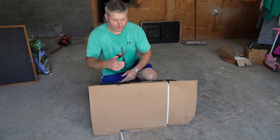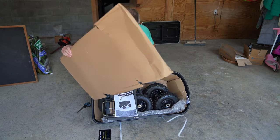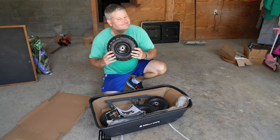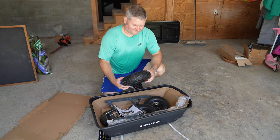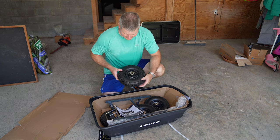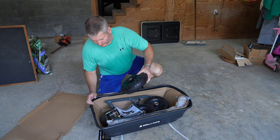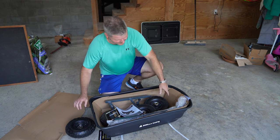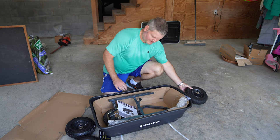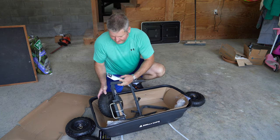So, got a pair of scissors. Oh, that's that bicycle tire smell. Wow. And they've got air in them. It says, wow, these are nice tires. Man, and that's actually one of the selling points why I went with the Gorilla Cart instead of some other wheelbarrow type things. So you got one, two, three, four tires.